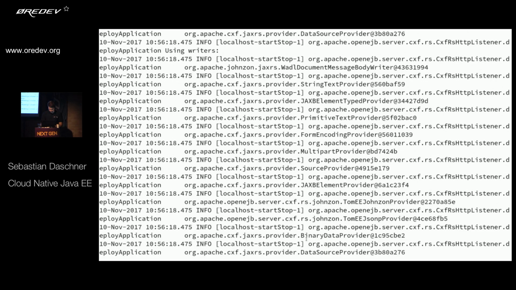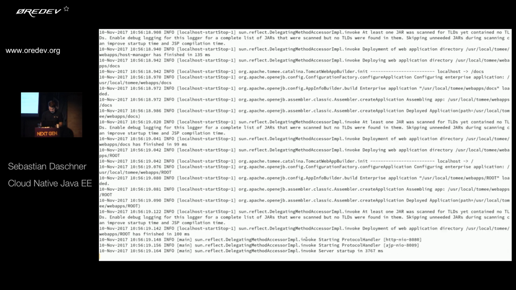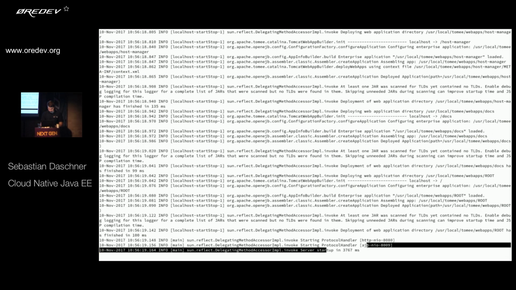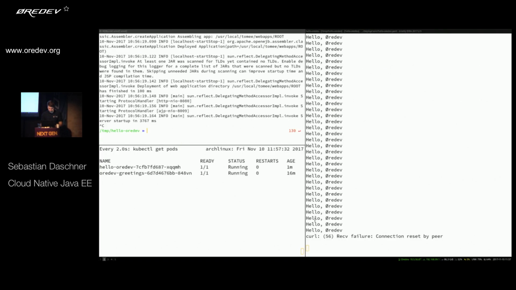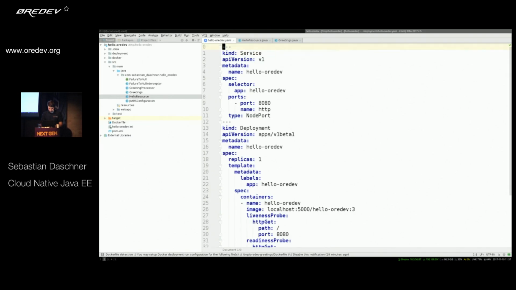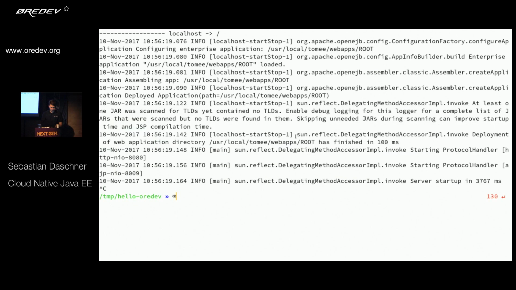So I can look into this and it doesn't tell me any exception, right? This looks quite normal. I can make this a little bit smaller so we actually see something, but it says, hey, startup, and it initialized our app, right? Deployed application, no. Did we include the latest application there? That's a good question. Otherwise, maybe it's not there yet. So nothing is wrong. Nothing is run in there, probably. Hello Øredev 3. Let's look into the Docker file. That's still hello Øredev. Okay, let's rebuild it again so we see what is wrong here actually.